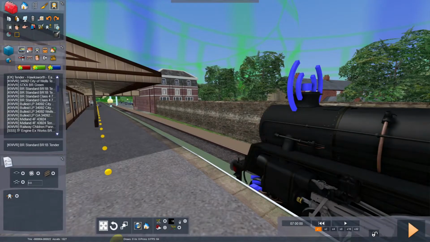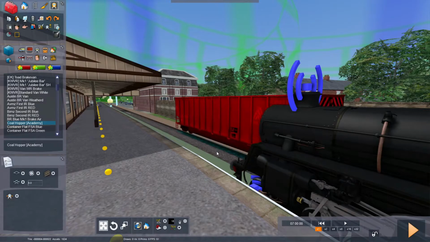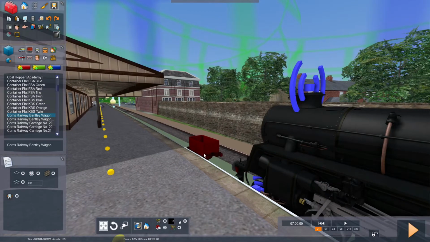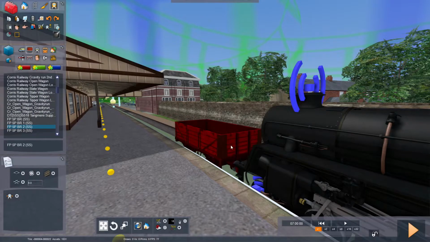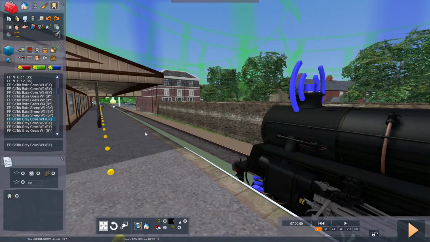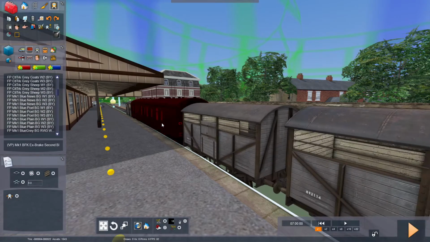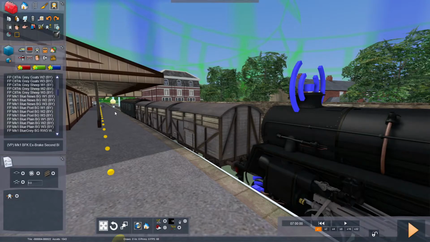Okay, so the wagons. This also depends on how many wagons you are taking and what sort of coaches you might be taking. Let's just try. This is only a few. That's a coach, we don't want a coach.